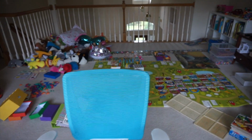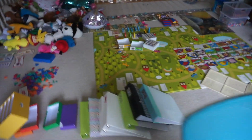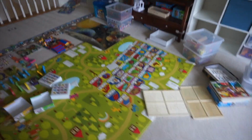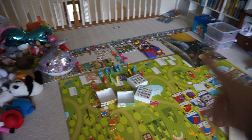Okay, before I film, you guys have got to see this playroom. Oh my gosh. She got out like every single puzzle yesterday. Actually, she's really good at these word puzzles now. They've been working on spelling at school, so she really gets the phonics of these 3 and 4 letter words. But look at that. She did the alphabet puzzle and then put the little alphabet puzzle pieces over them.